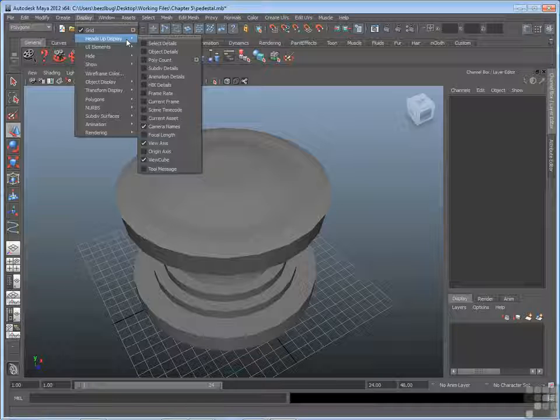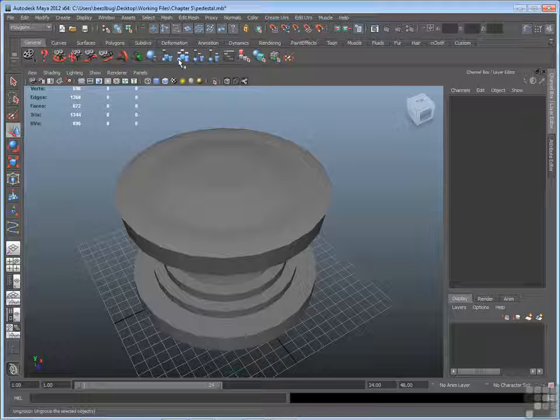They'll give you various statistics or various bits of information about what you have in the scene or what you're working on. So if you choose Display, Heads-Up Display, Poly Count, so that becomes checked, you'll get a heads-up display. And that's broken into vertices, edges, faces, tris, and UVs. Faces is actually a number of quad faces. Tris is a number of triangular faces. Again, since quads are really made up of 2 tris each, that's why the tris readout is twice as much as the faces.